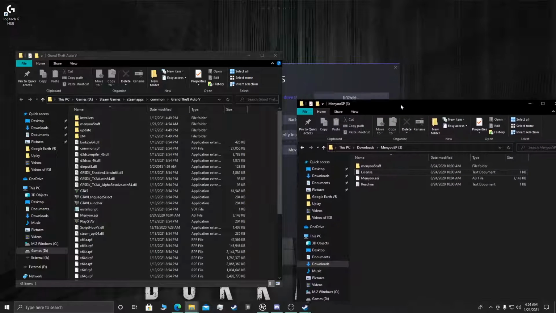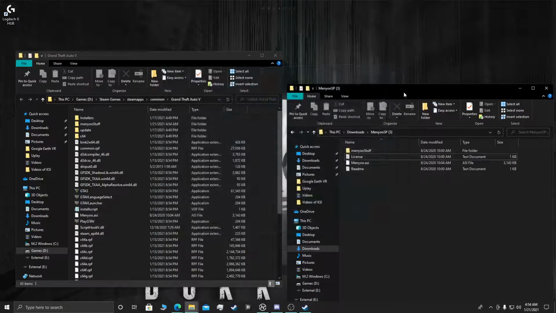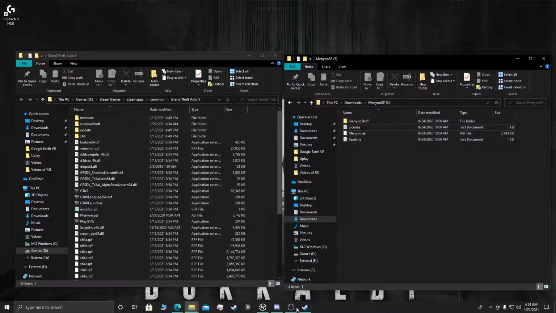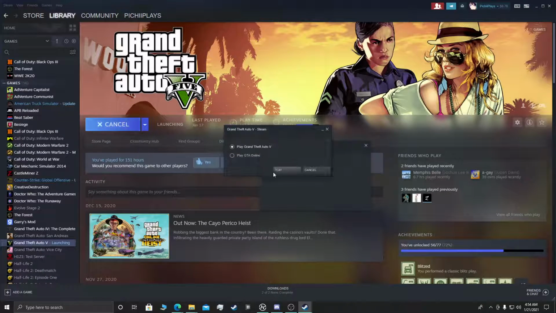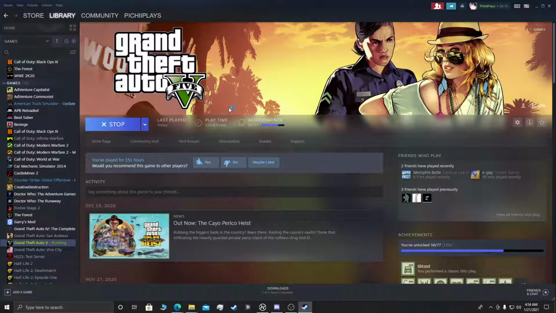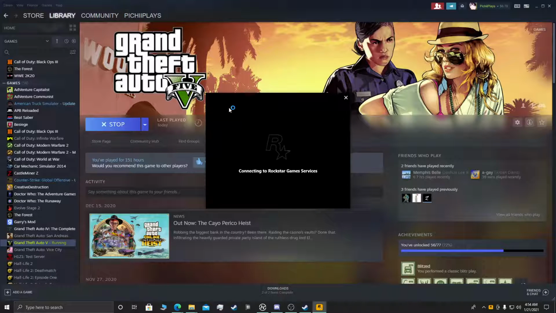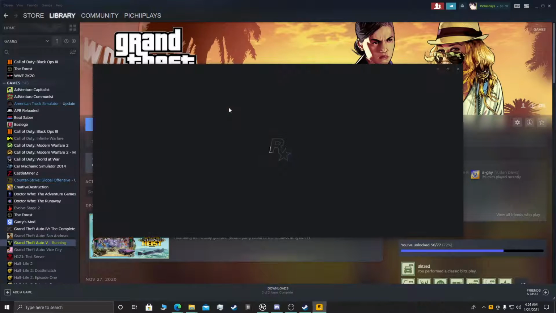So, after installing these correctly, like that, you're gonna launch GTA for confirmation that it works. So, let's launch the game, just so I can show you that this works properly.